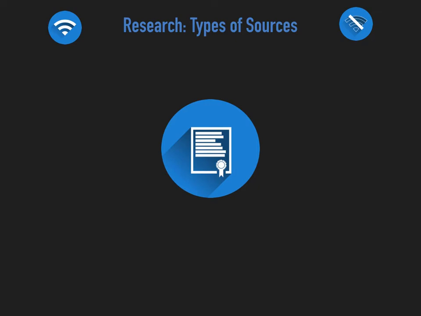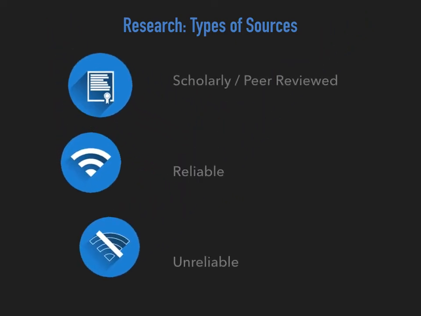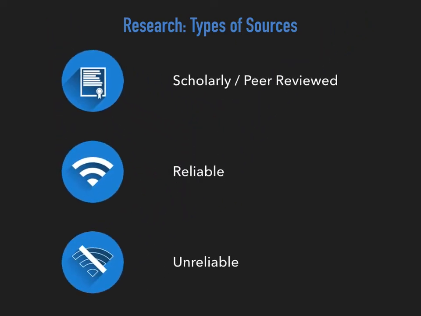Because of this vetting process, scholarly journal articles and books published by university presses are the gold standard of evidence. These sources should be used whenever possible, as they possess the most reliable information. By understanding the different quality levels of sources, we can ensure that we select the best information for our reports.